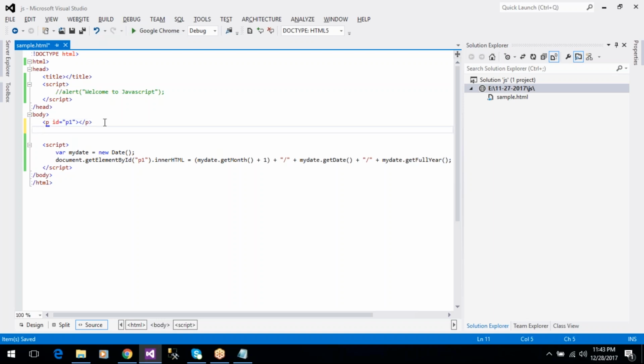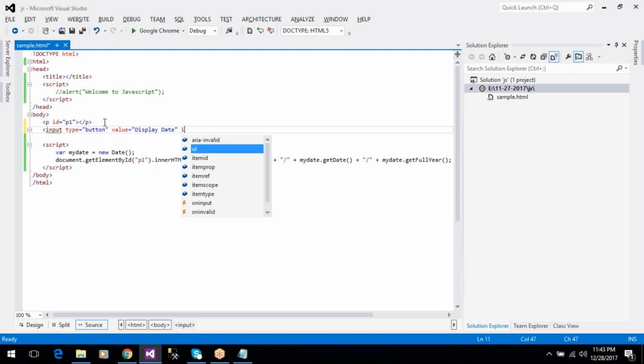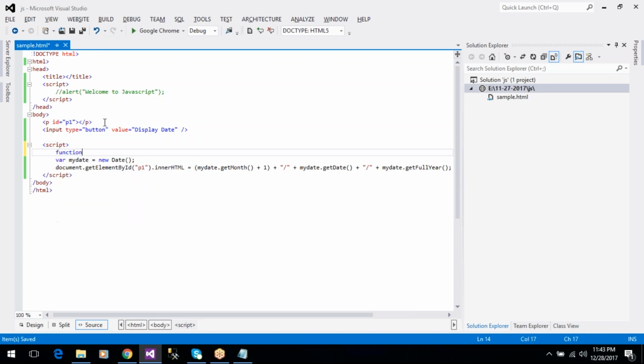So here we can take a button, input type equal to button, value equal to display date, and close this button. In JavaScript we need to create a function, my function.